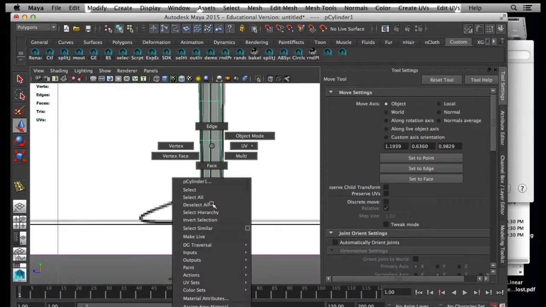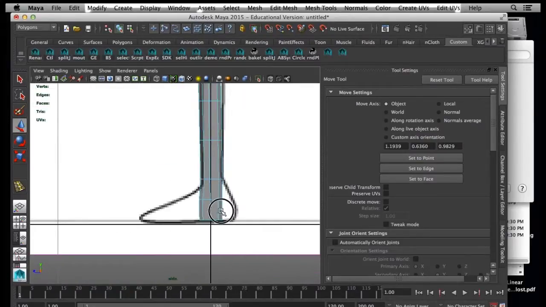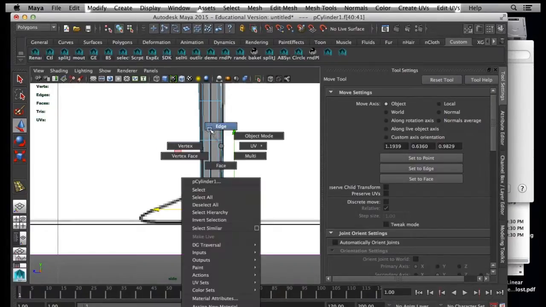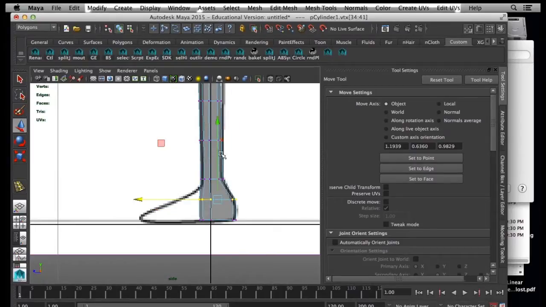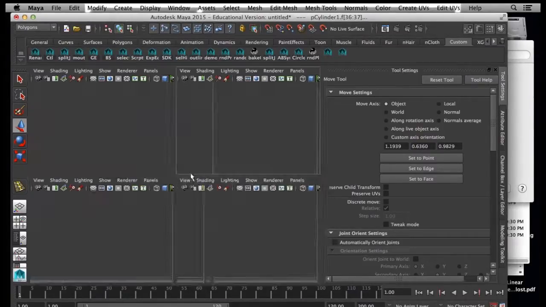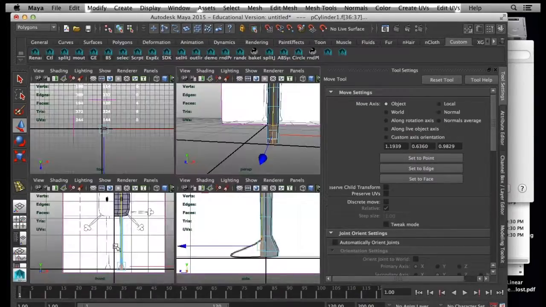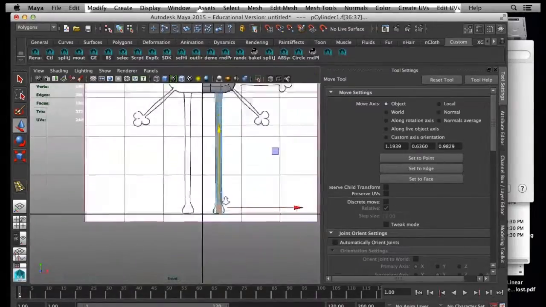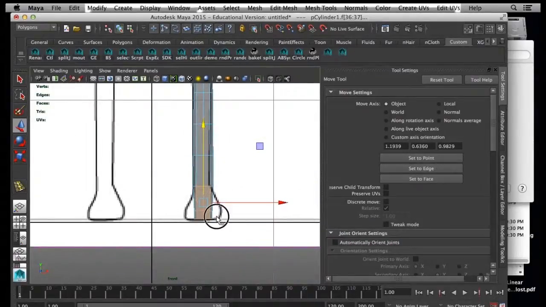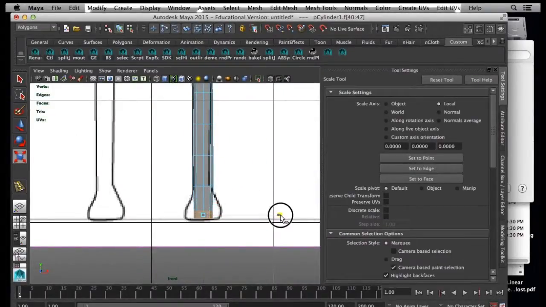And I can maybe go to the faces here, select these faces, pull them out a little bit. I think I want to bring this part down about here, like that. And then I want these 4 faces right here to extrude out this way. But maybe before that, let's go here and extrude and scale this out so it fits there. Okay.